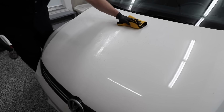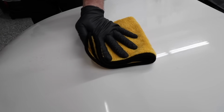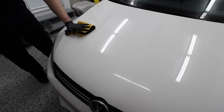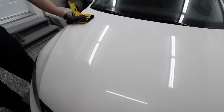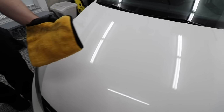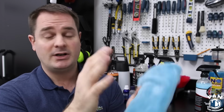You basically spray the product on, let it dwell a bit, and then you're gonna wipe off using a plush and dry and clean microfiber towel. So you're gonna roll the towel in one direction, and then you're gonna use another clean side of the towel to wipe again in one direction. Always do it in straight lines, work from top to bottom as you would with a traditional 2-bucket wash method. And you're gonna flip your towel and always use clean sides. So you're gonna need a lot of clean towels, of course, to make sure you wash the car.